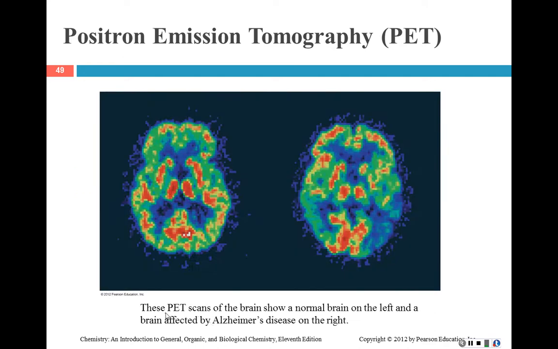And this has opened a lot of doors with brain scans. This particular one is showing you normal on this side versus an Alzheimer's scan on the right hand side, and they can tell by the differences in colors, activity, and which chemicals are being taken up, and more importantly, in the case of an Alzheimer's patient, probably where the material does not get into an area and where you would have less active areas. So they can read that, and then they can see how much damage has actually been done.